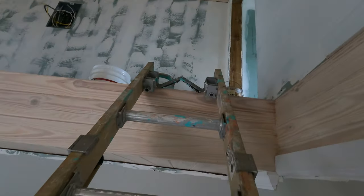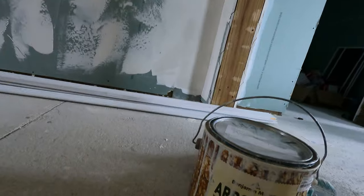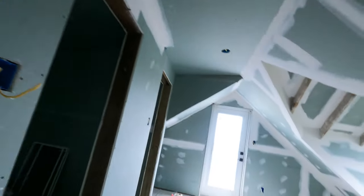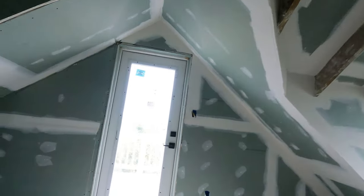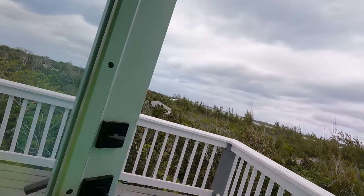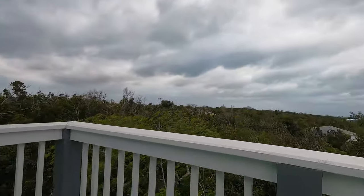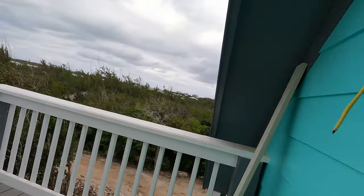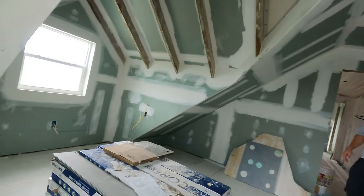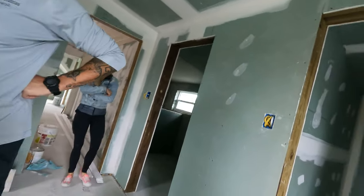Looking like a real house, Chris. Crazy. Pretty tricky coming up with one hand. So close. This is the upstairs. Looks good. Very good. Look at this. Beautiful. This is gonna turn out so good. Trying to put the stairs in later this week. This is another bathroom. Oh, you did Dura-Rock up here. The shower.